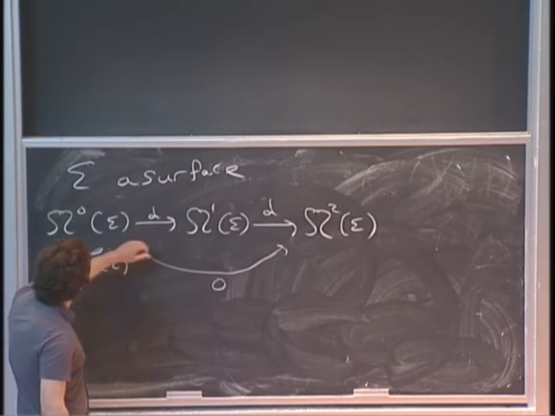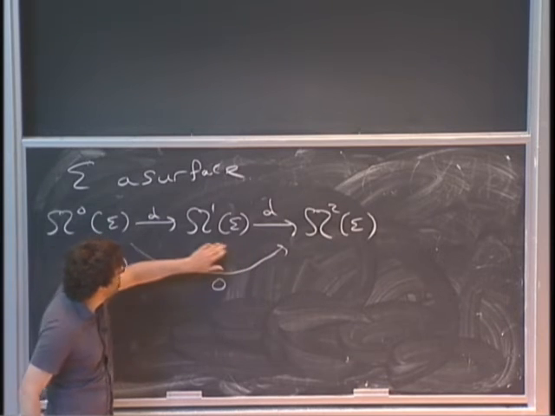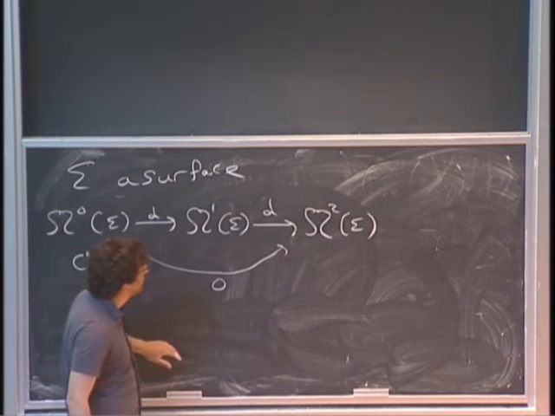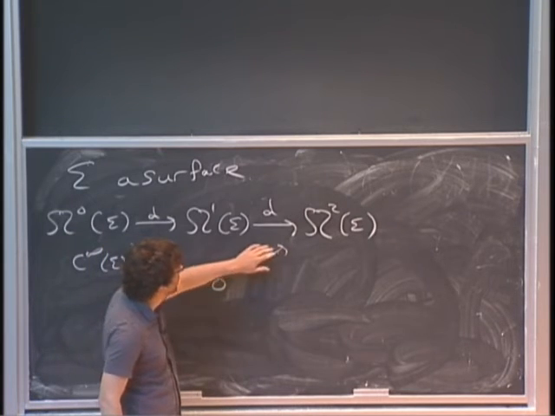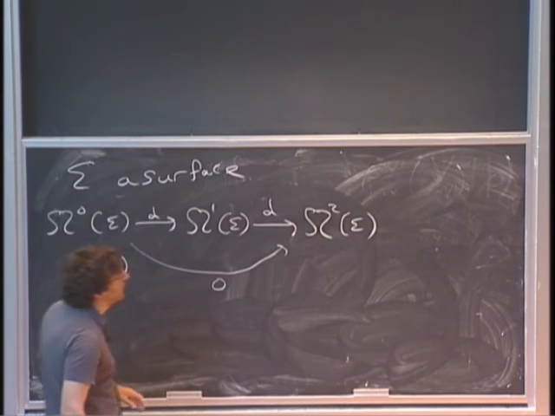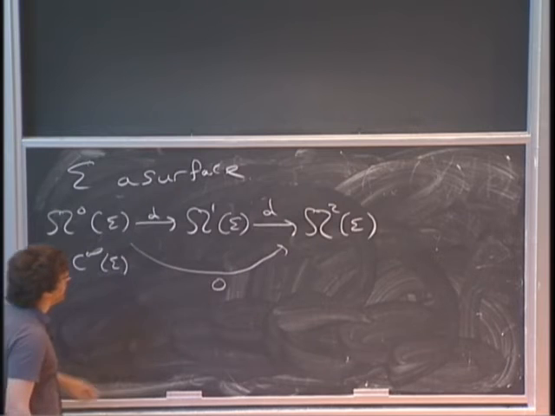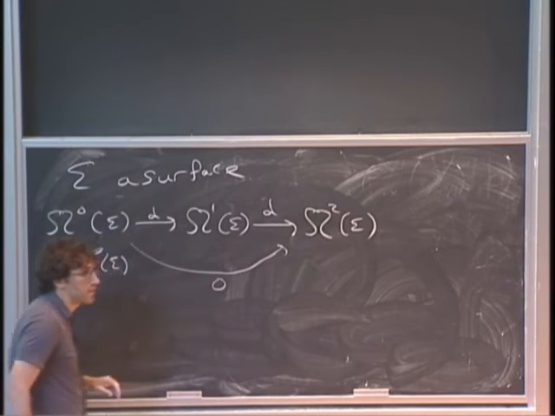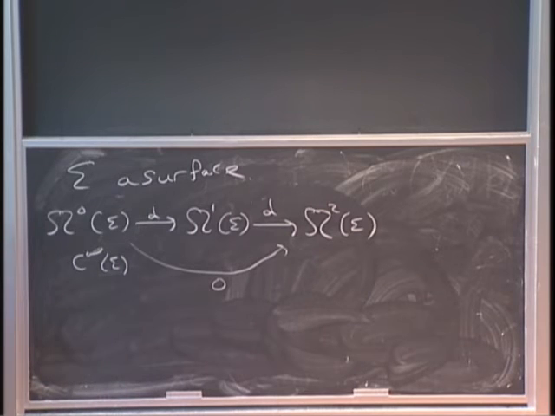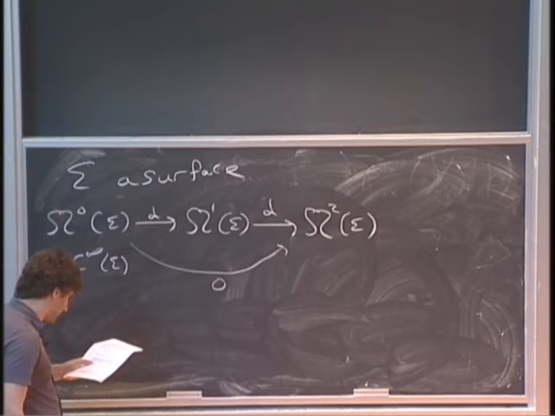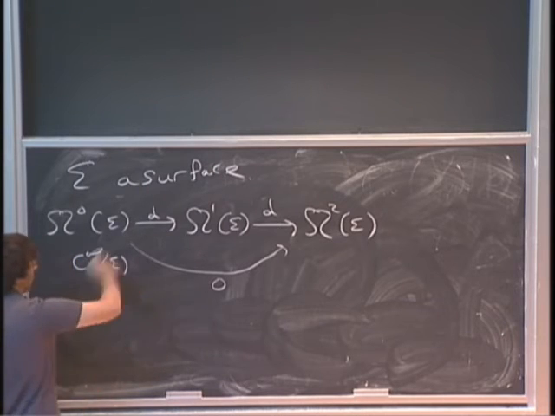So the kernel of this map is called the closed forms, and the image is called the exact forms. And the question one is always interested in in this case is, how much bigger are the closed forms than the exact forms? Because you can check whether something's closed fairly easily, but it's a little bit tricky to check whether something's exact. Okay, so, right. And everything here is nice and linear.